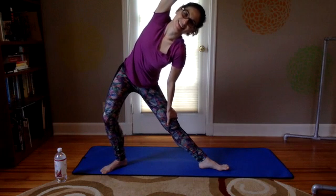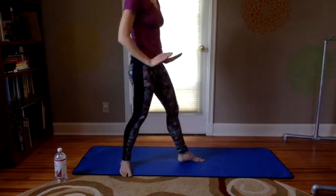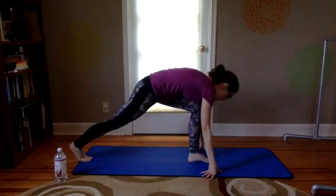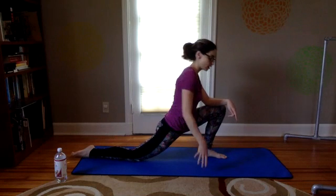You dancing. You dancing. All right, and then we're gonna switch to the other side because we didn't do that lunge to the other side yet. Oh yeah. And just get a nice stretch along your hip flexor here.